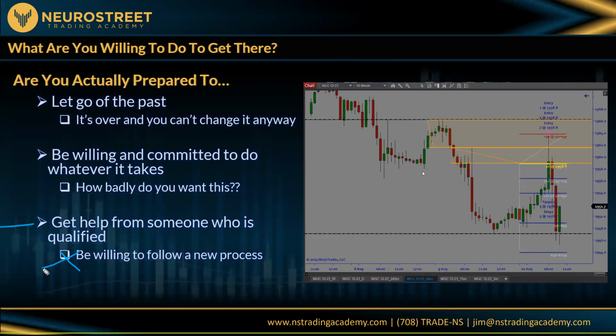We talked about our Frankenstein puzzle, right? We've got pieces, all these different pieces of puzzles that we're trying to take a little bit of this thing and a little bit of that thing and put them all together. But it doesn't work that way. Some of those concepts are really, really great and work fantastically in the big picture. But if you're only ever trading with this much of the picture, then you're missing the bigger picture here. You're missing all of this.